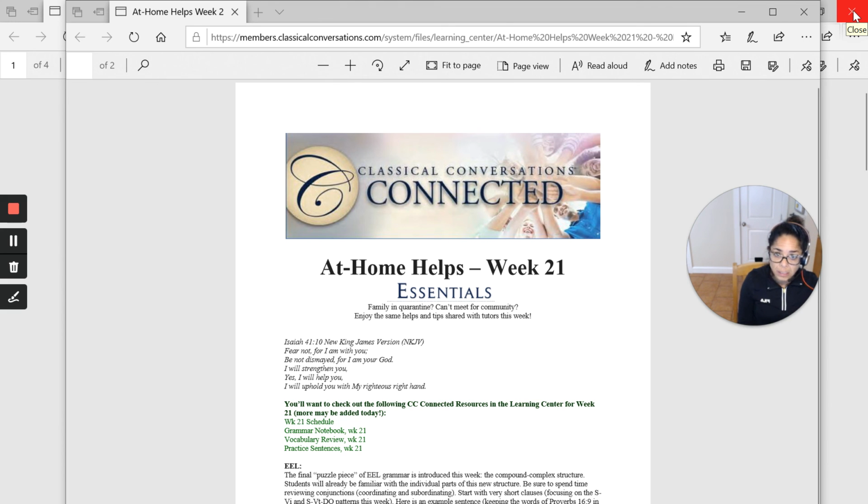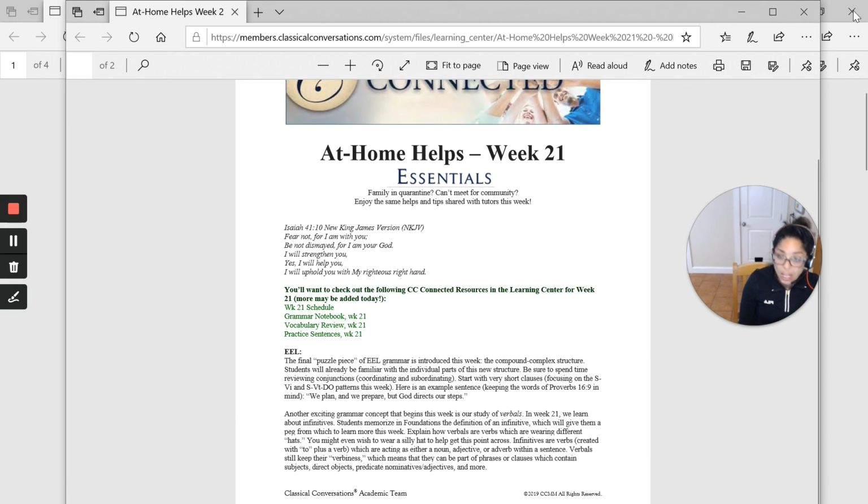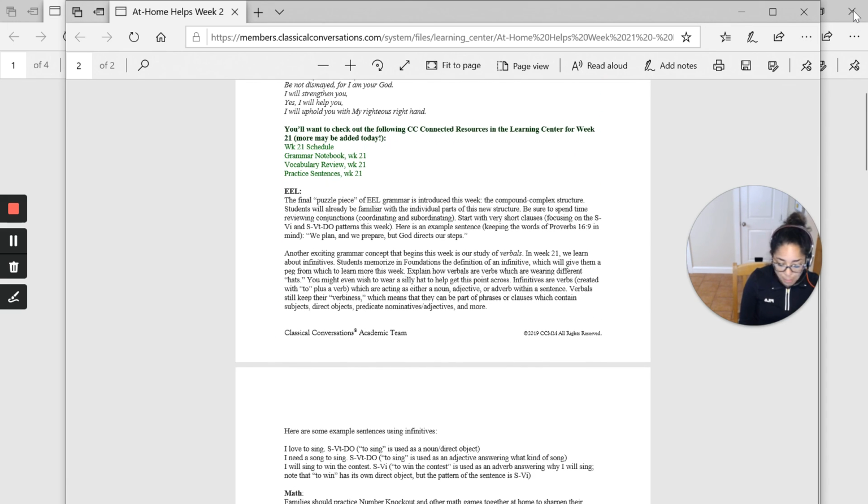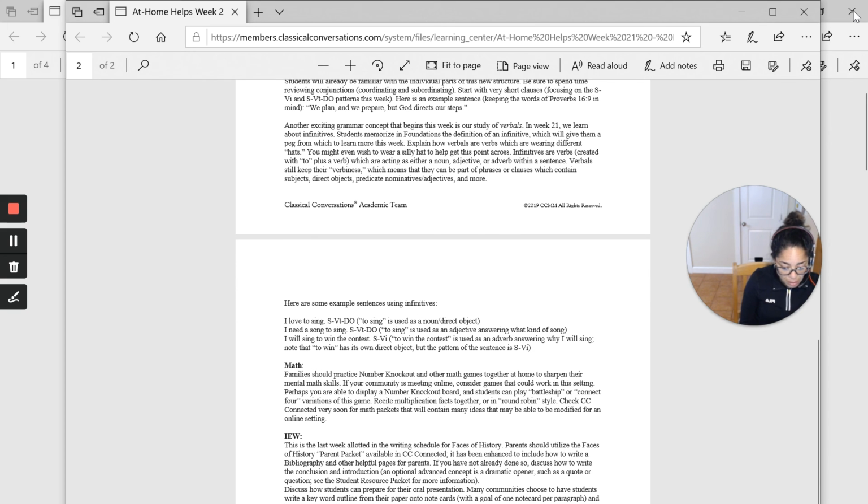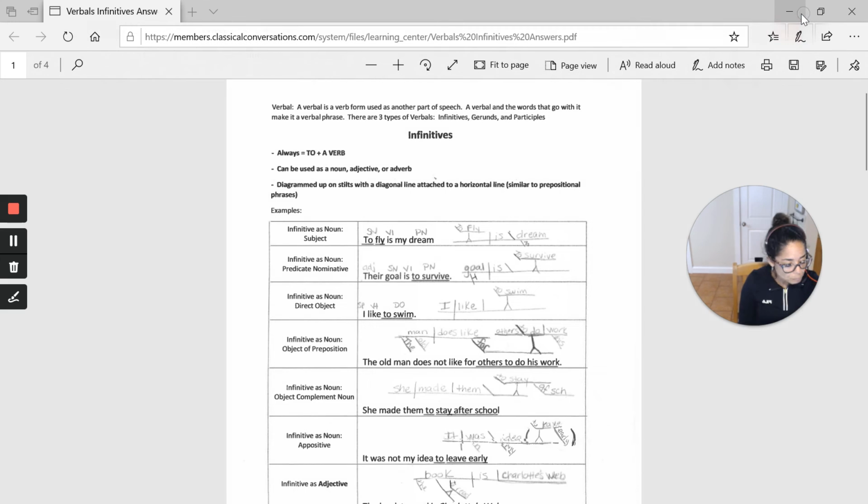Also at CC Connected, I was up at the website. They have a whole list of essentials helps for this week. Please make use of it. It's so wonderful that it's there. So that should be something that's really helpful for you guys. And then this is my favorite because we learned infinitives this week and they could be totally confusing, but a mom, and it's up on CC Connected. It's on that first page that I showed you in the first video. It's one of the downloads. You can go right to that website and download it.